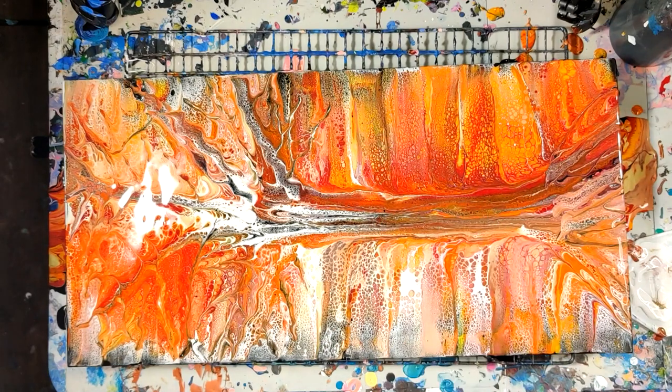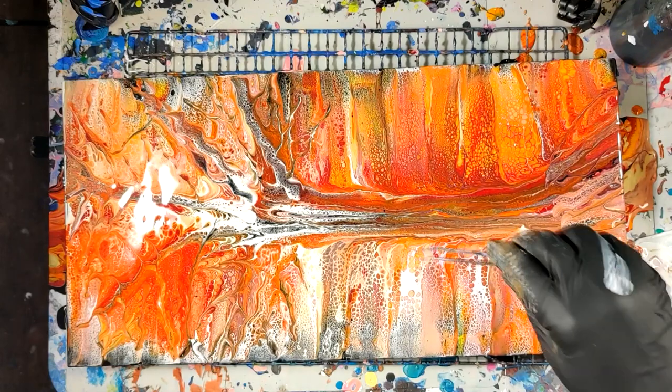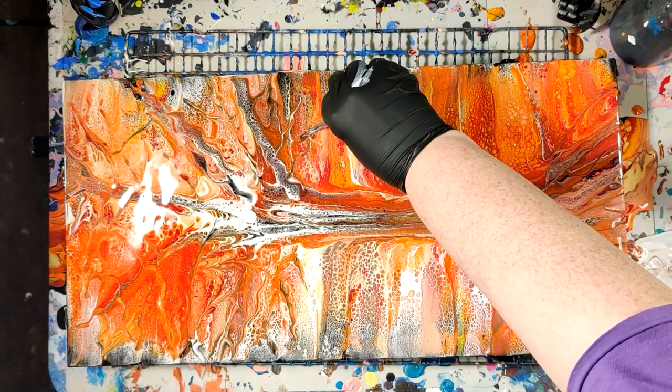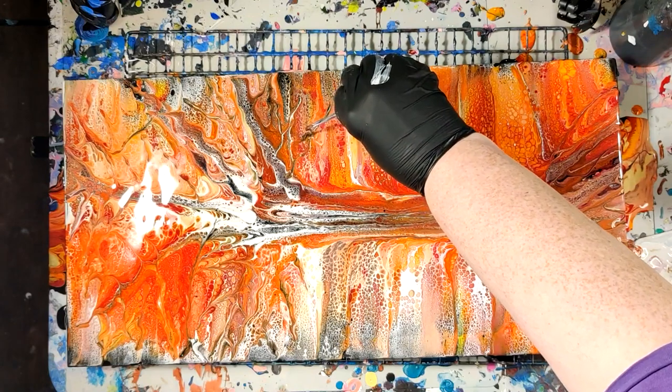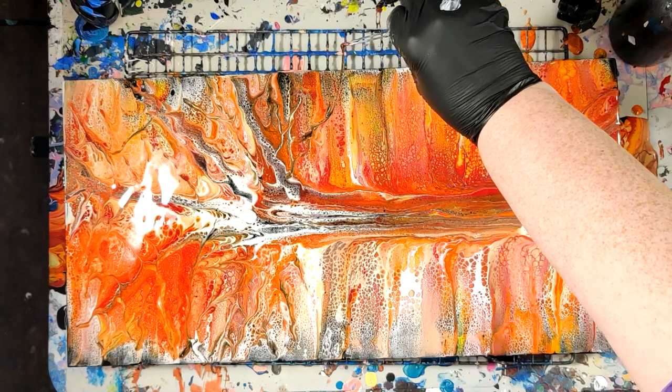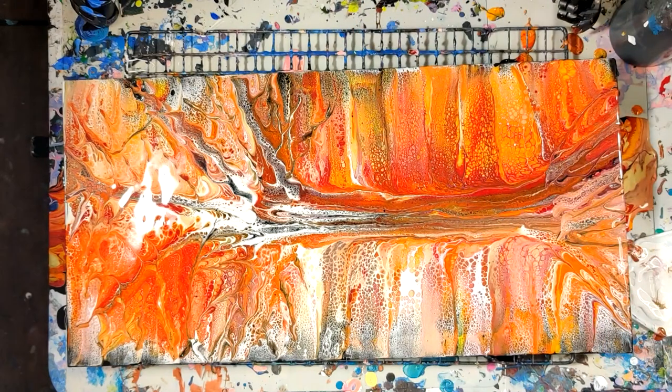There's something in the paint right there. I saw it move. That is not desirable. I'm gonna try to pull it with this line though. Looks like it came from the black, maybe.